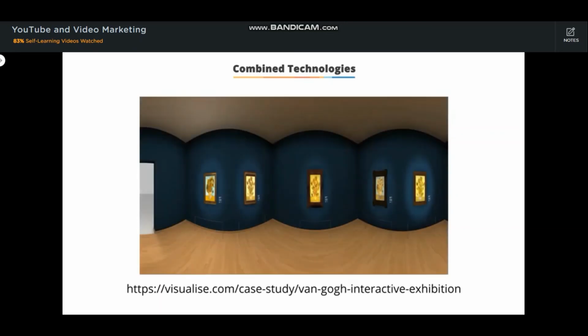And second, an online 360-degree VR exhibition of Van Gogh's 5 sunflower paintings that you can explore with the Oculus Rift mobile headset and an app.